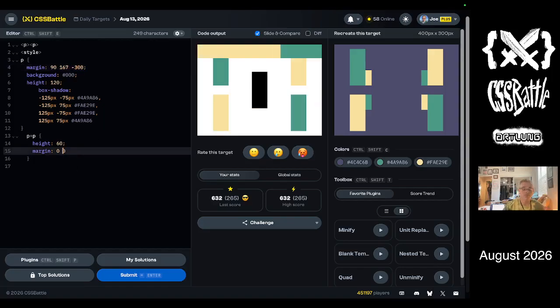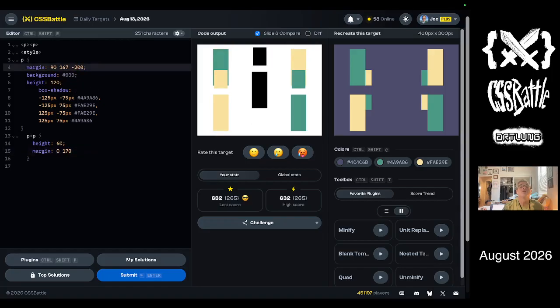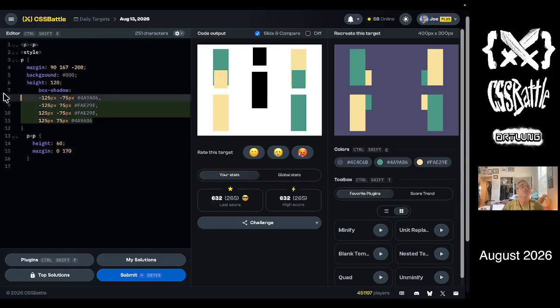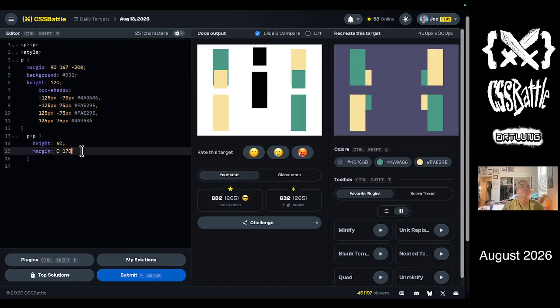Oh, and it should be 170 or something. So there's my little tiny boxes. And those box shadows would be different numbers, wouldn't they? Yeah, they kind of would.